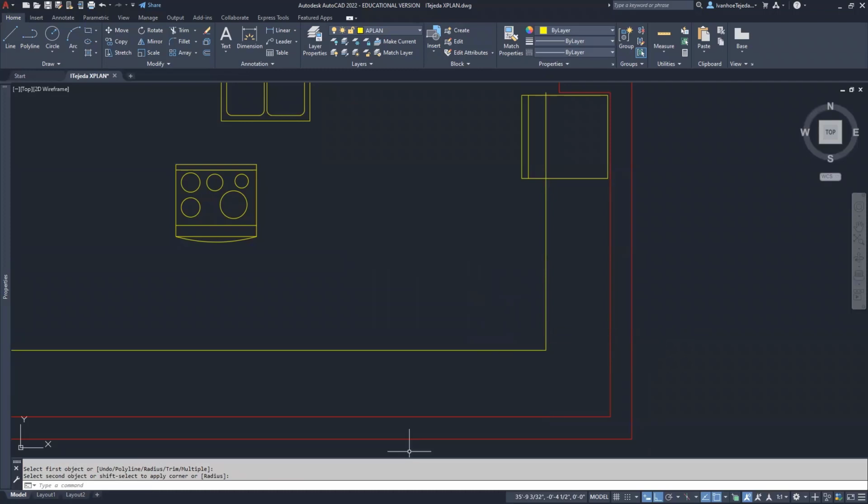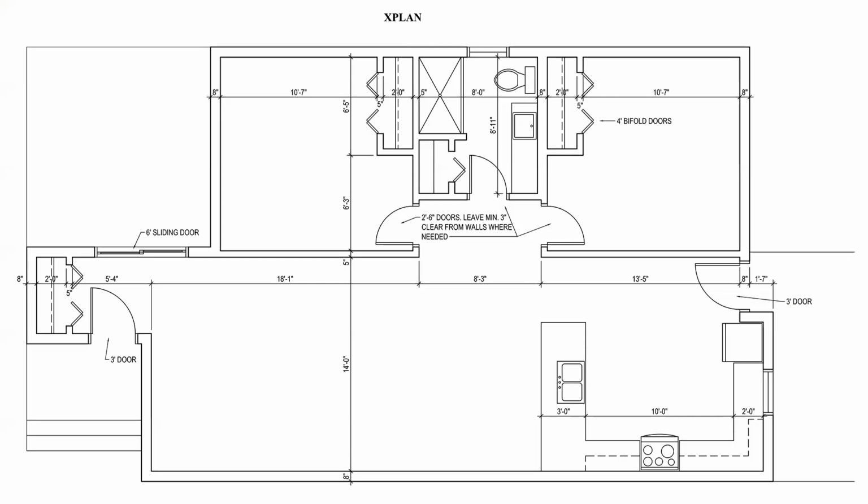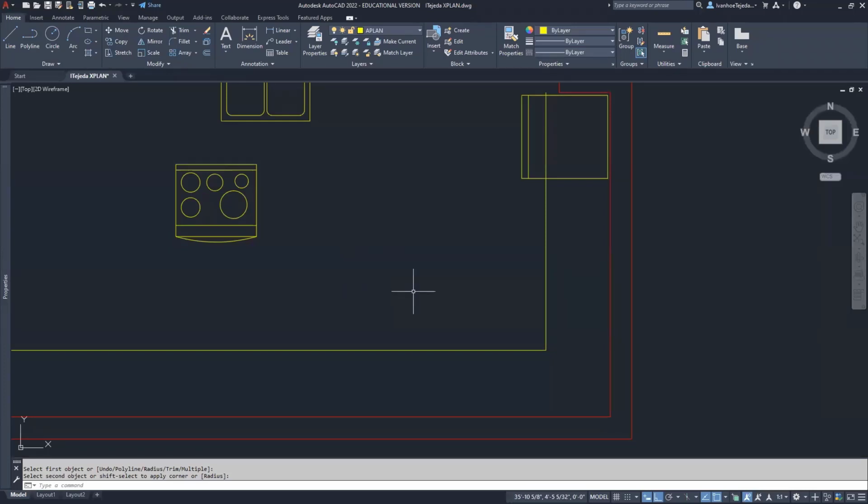I'm going to continue, and I know that the bottom line is longer than it should be, but I'm going to hold off on that. You'll see how this works out. So if I go back to the drawing, I now need to offset 10 feet and then 3 feet. So from here, I'm going to type O and enter, a distance of 10 feet and enter. I select this object, offset it 10 feet to the left.